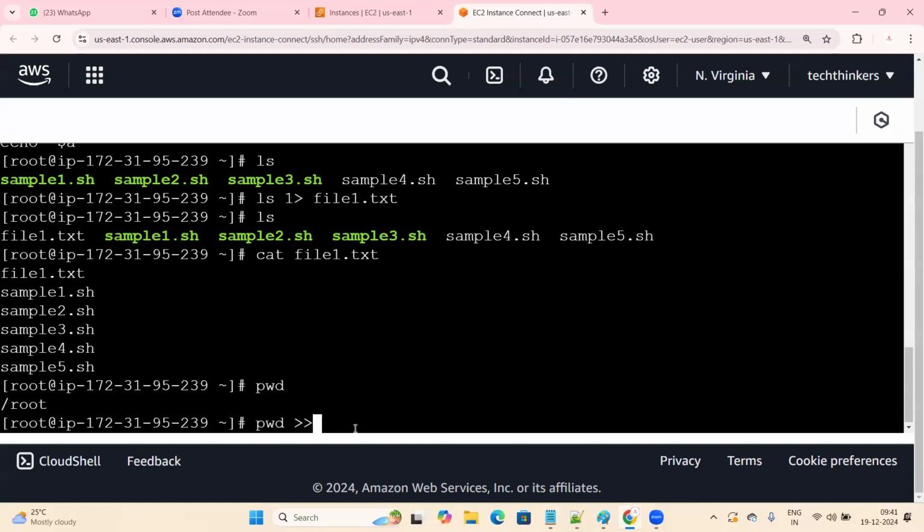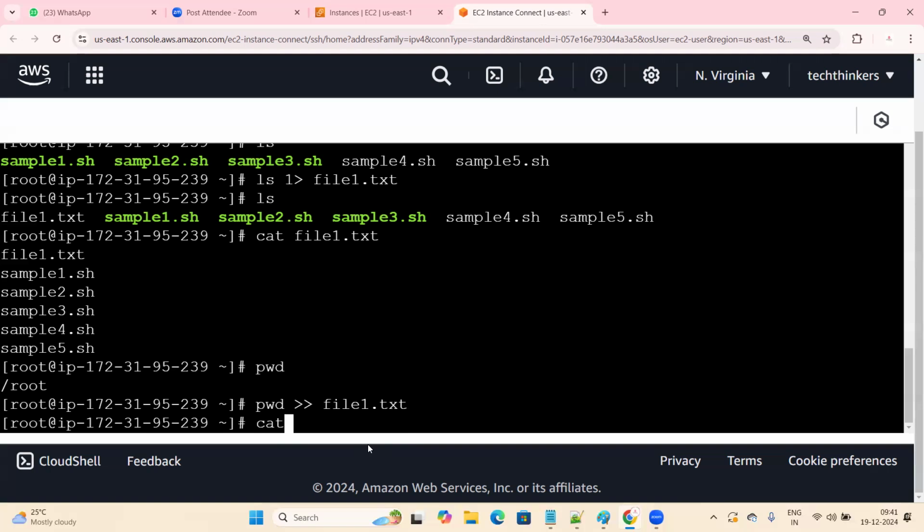If I use pwd greater than file1.txt, what happens? Whatever content is present in file1.txt will be overridden and the output of pwd will be stored into file1.txt. Got it?